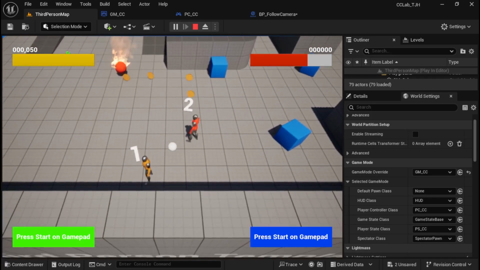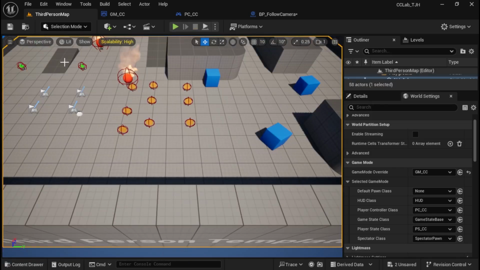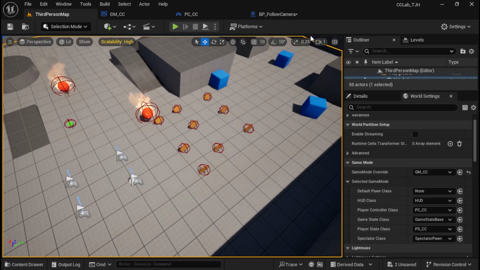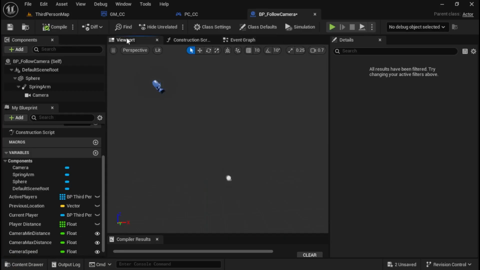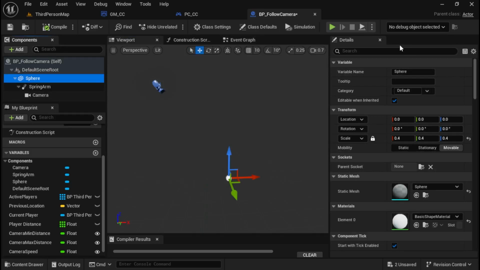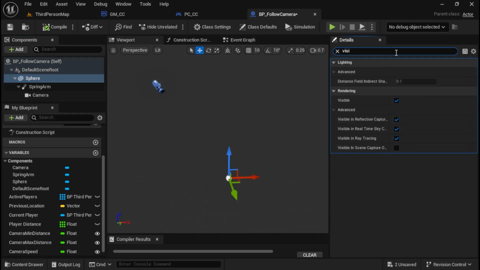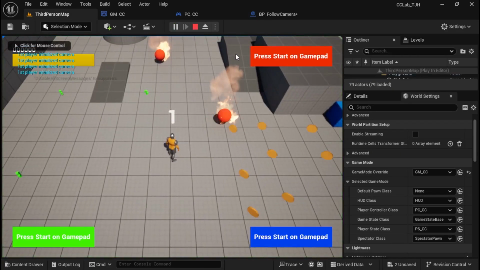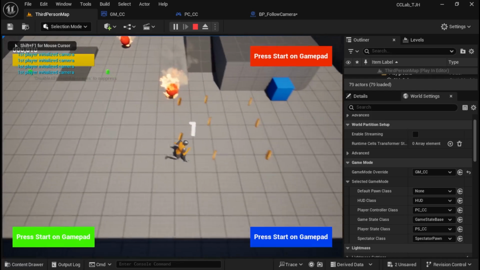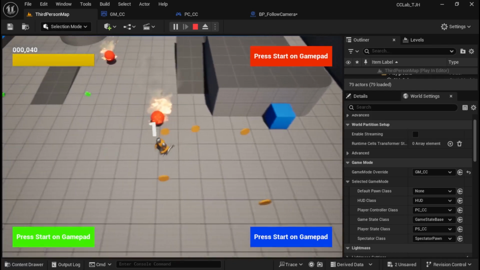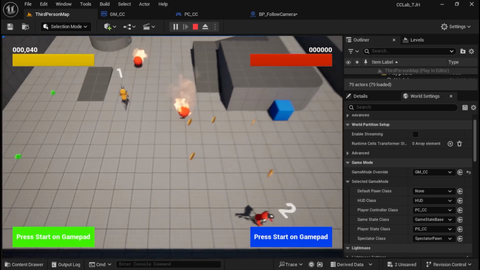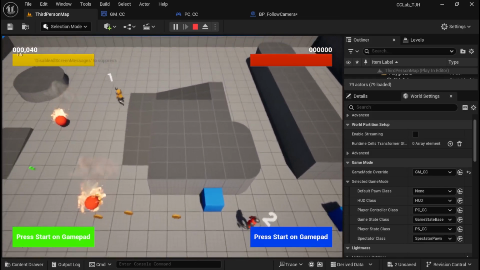Looks good. Okay, cool. Now, if you really want to get rid of the ball, like, I don't need the ball there anymore, I don't need to see that anymore, of course, just go back into your viewport, go under sphere, and let's do visible, and we'll uncheck visible, compile that, and now you don't see it in your level anymore. You're not going to see anything that represents where a camera would be, but now it'll respond and everything will be cool.